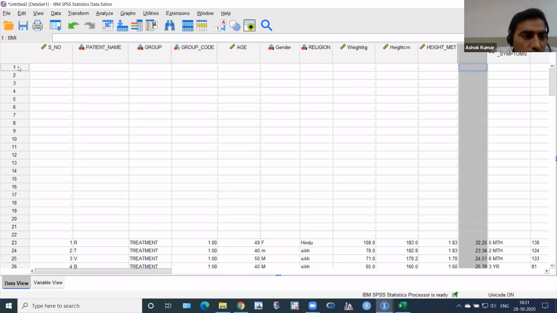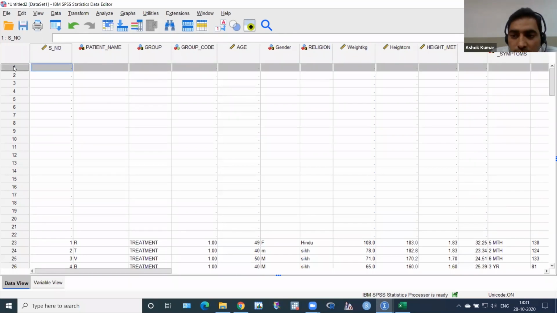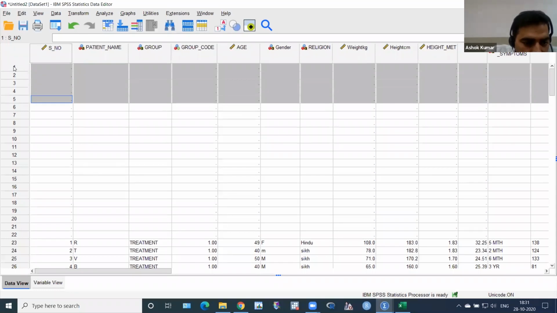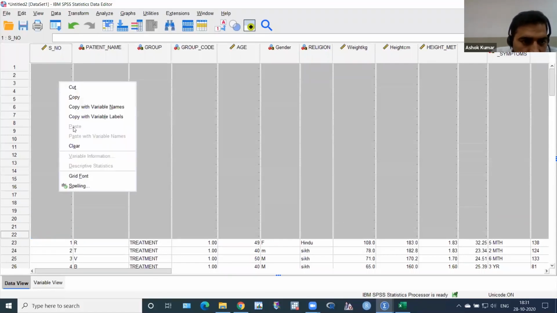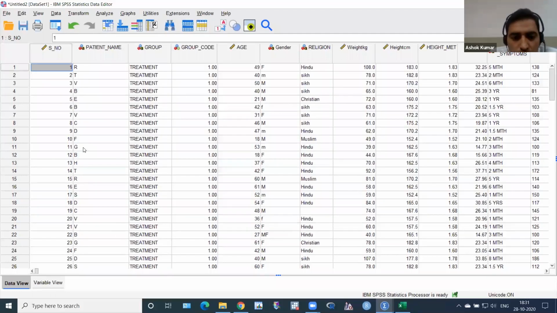Just click on one, this arrow selected, then Shift and down arrow up to 22. Okay, I have selected. Then please bring your cursor not on the SPSS serial number, but here in the SPSS data entry area. Then I have to right-click and then Clear.